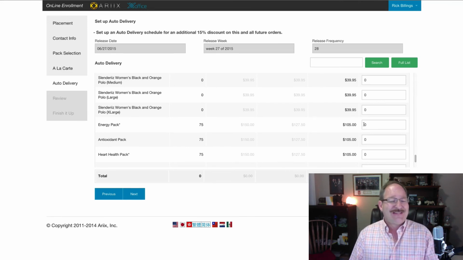And if you don't know exactly what they want for auto delivery, just pick something at 75 points and make sure you tell them we could change that. Here's what we put in your auto delivery. We have 4 weeks to change that, and make sure you change it before the Friday of the last week before it runs, because it runs on that following Saturday. Okay, and so let's just pick this right here. Okay, and then we're going to hit next.